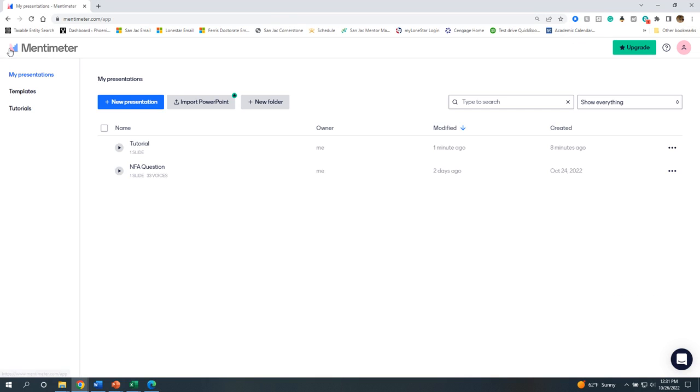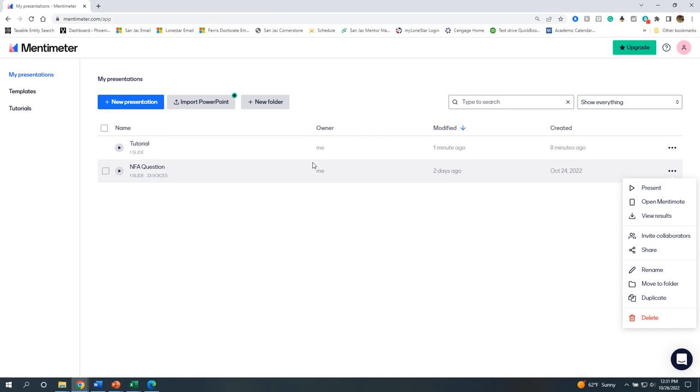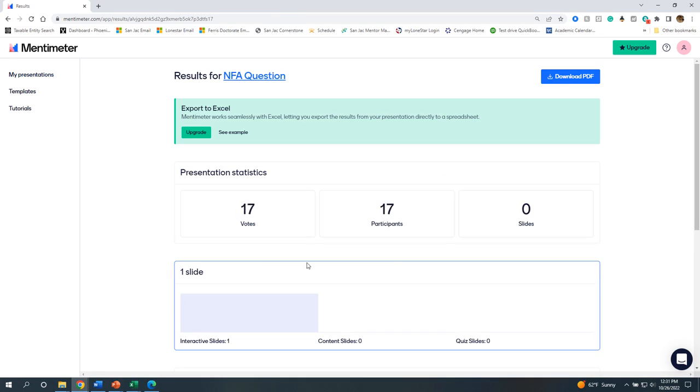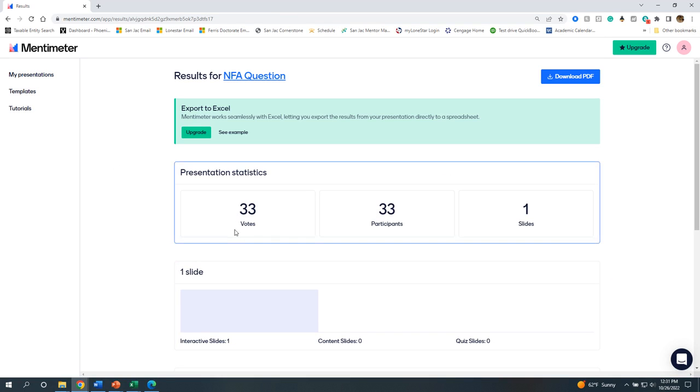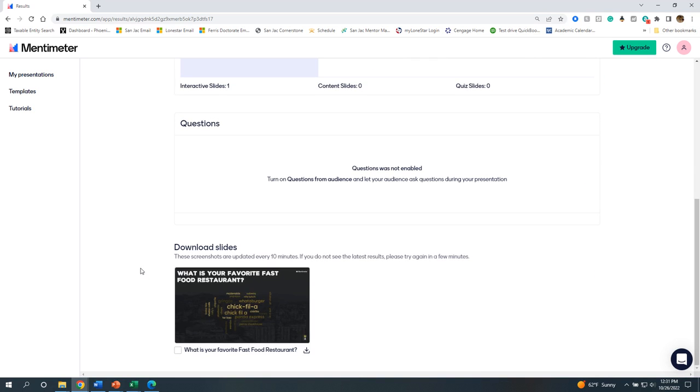Now, this will automatically save as you work, but let's say you want to see results. Once you go back to My Presentations, you can actually click View Results. This will show you how many votes, how many participants, how many slides you have. Again, you can add more slides.